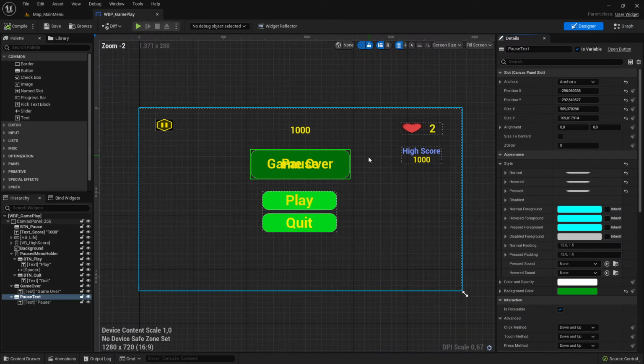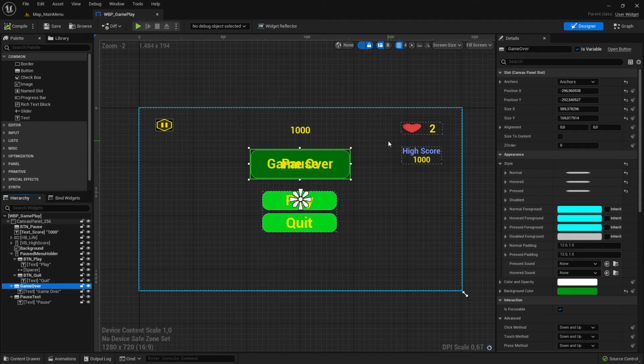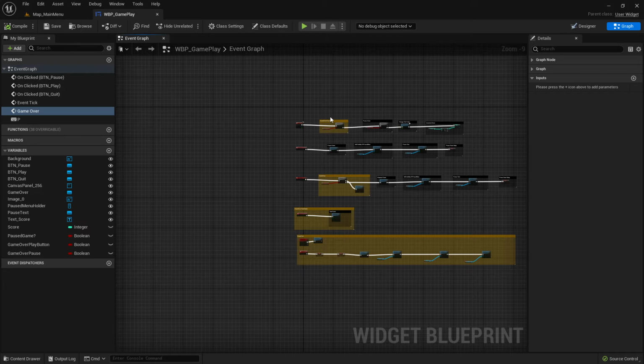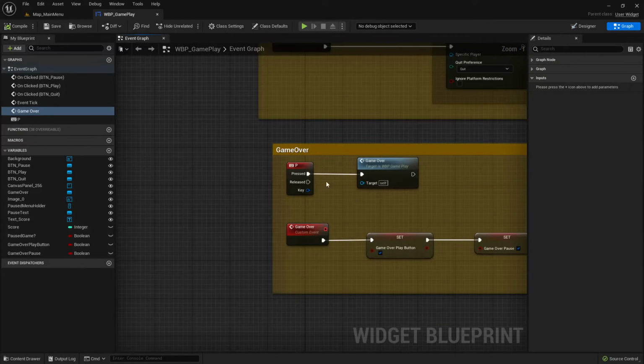Now we are going to our game over screen. The game over screen, like you can see, it's the same thing. We just have to activate it and deactivate it, but in the right places. So how do we make this one? But you can see here is a little bit more code for the game over, because all these other things here are game over. Let's see what I did here.